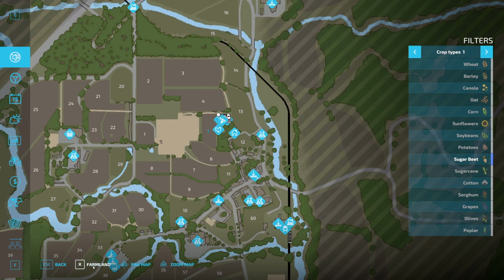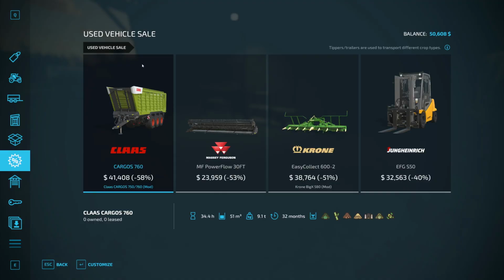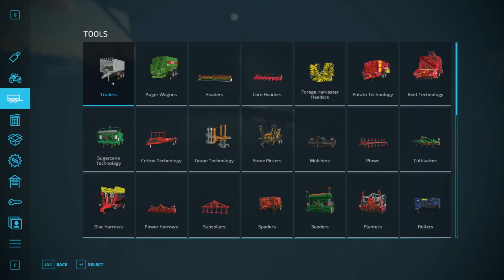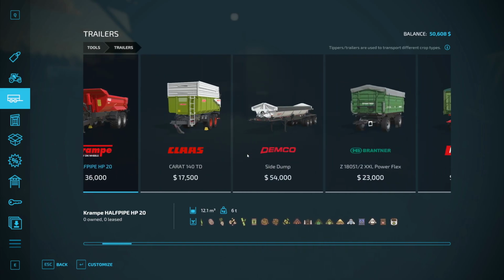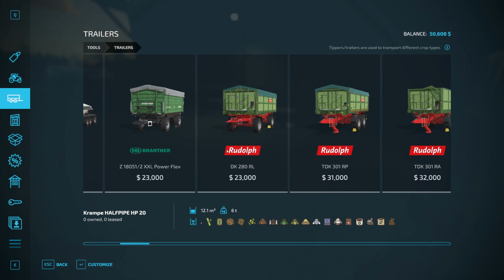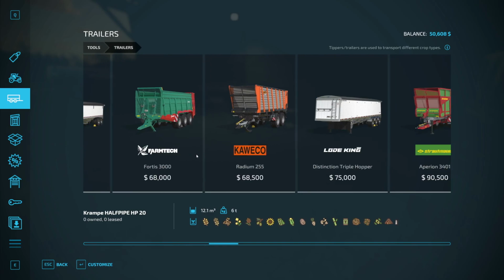Let's check the price of field 6. Minus 6%. It's become cheaper. I wonder if it would be cheaper again in January or one more sleep. It's definitely cheaper. Can we afford to buy a trailer if we do that? Trailers are expensive. Really best to try and get one on sale, isn't it?